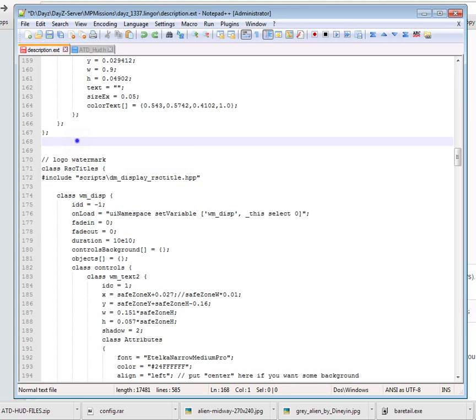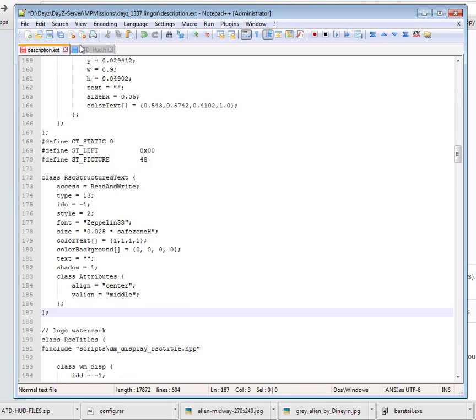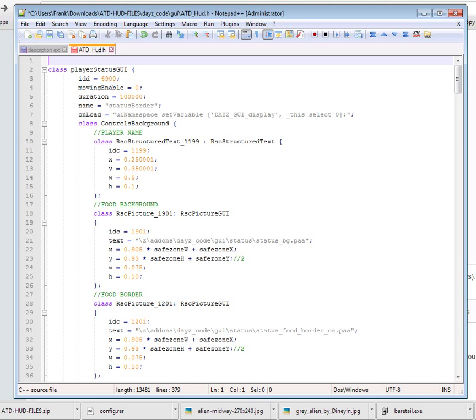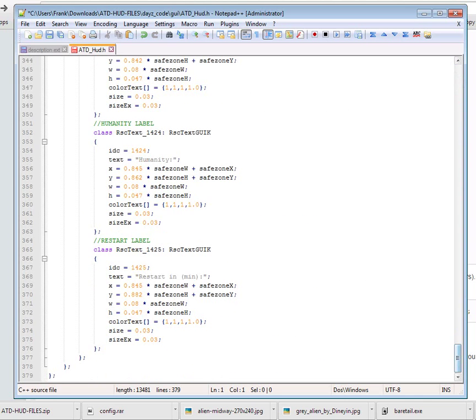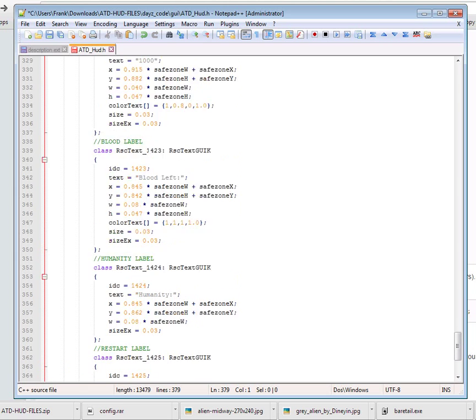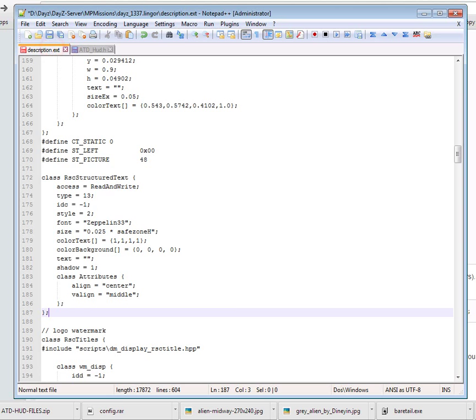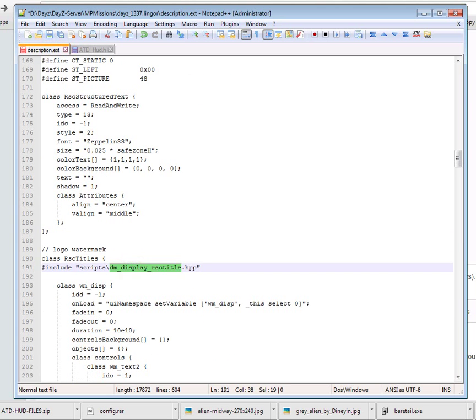So it would still have to be pasted above your Rsctitles here. But then you could delete the Rsctitles and the closing bracket for Rsctitles. And now I just have the classes that are needed. And that's what I had done right here.